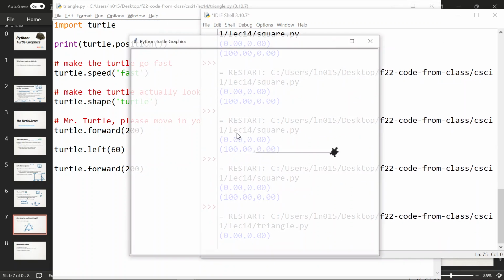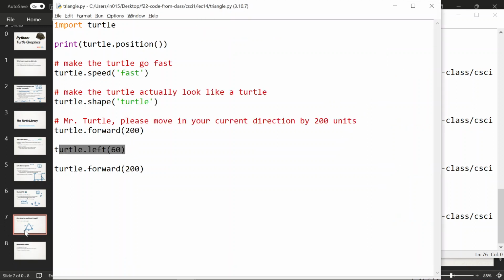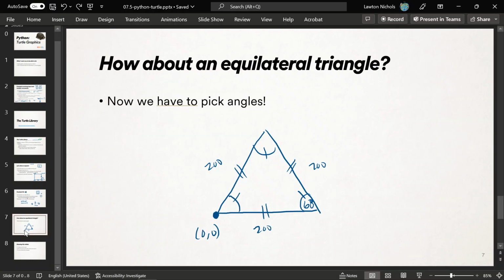But that's not what we wanted. That's like on its way to draw a pentagon or something. I'm not sure. But that was not enough left turning. What was the problem there? Why did that not work? So let's draw it out. The turtle wanted to go this way if we kept him going forward. So in order to eventually face this way, we need him to turn left not by 60 degrees, but by 180 minus 60 degrees.